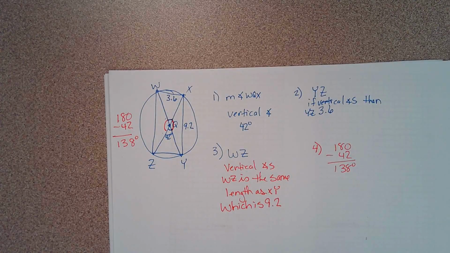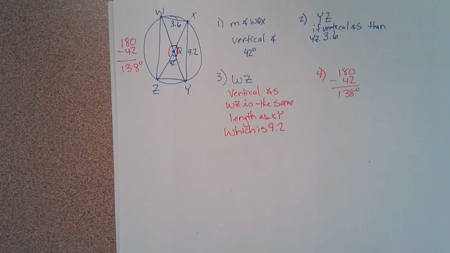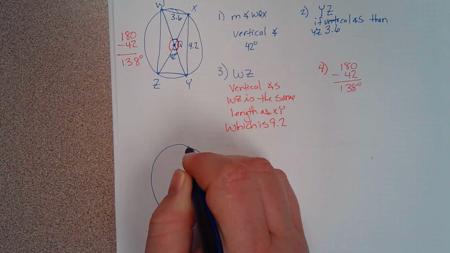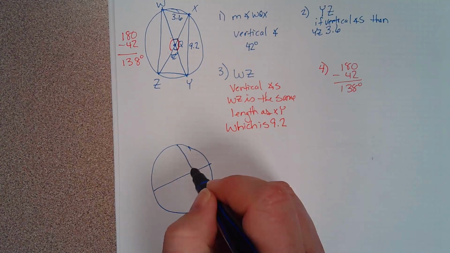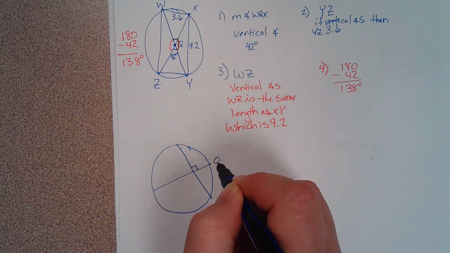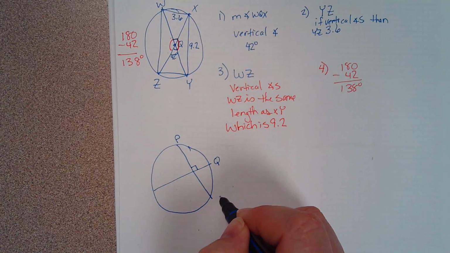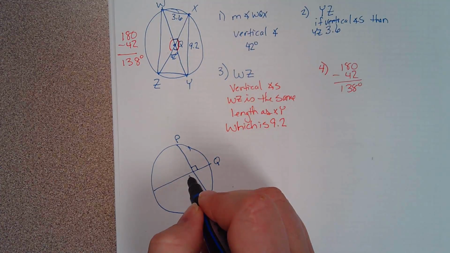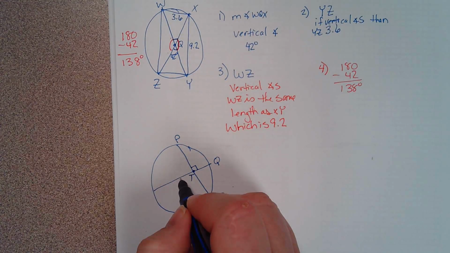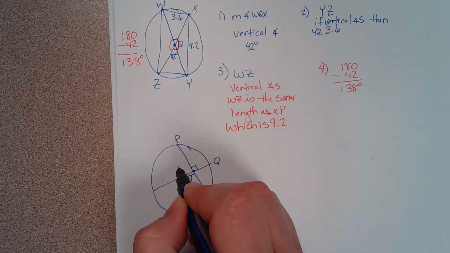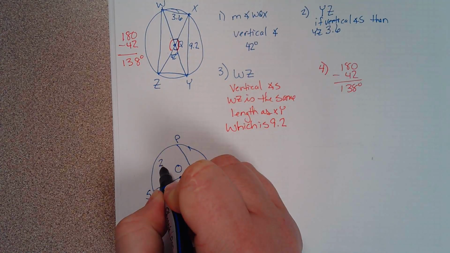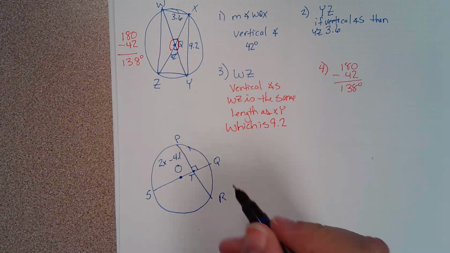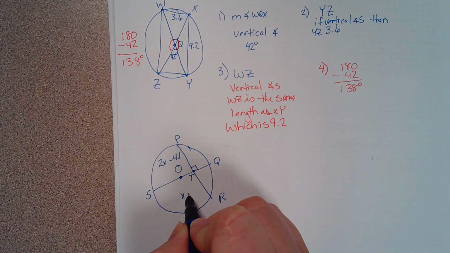Let's look at number 5. So for number 5, we have a circle here, and it looks like we have a perpendicular bisector. So I have a right angle over here. Here is Q, P, R. The middle here is T. My radius marker center of the circle is O, and S is on the far end. Now over here it tells me this is 2x minus 4.1, and down below this is x minus 0.5.